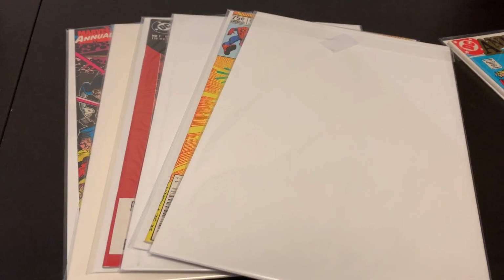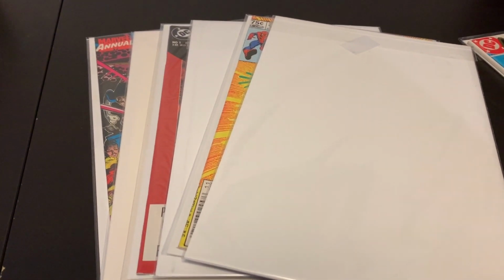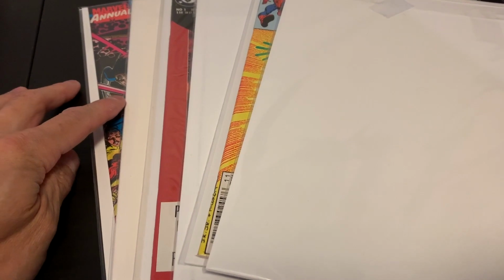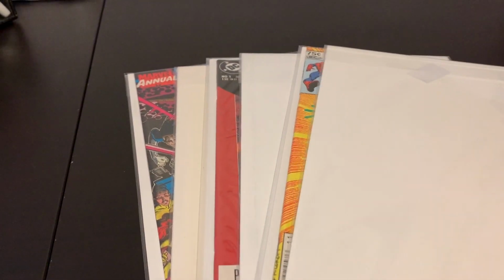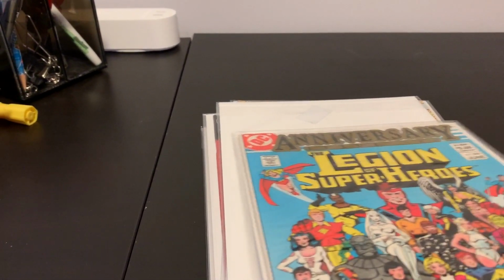All right, so very quickly, I just want to show you how I stack books to ship them off to CGC. I do front to front and back to back. So I have 6 books here. You can see, it's going to be front to front, back to back, front to front, back to back, and these basically create one little stack. If I had a 7th book, I would put it on top just like that.